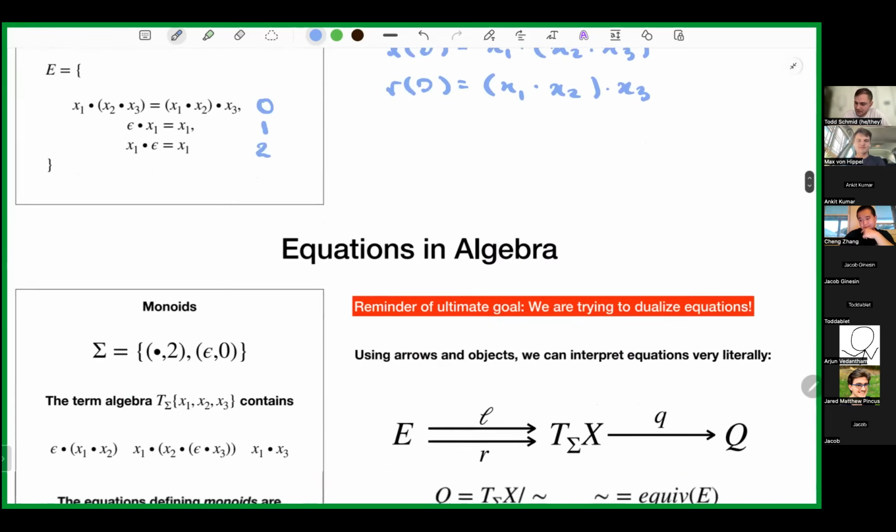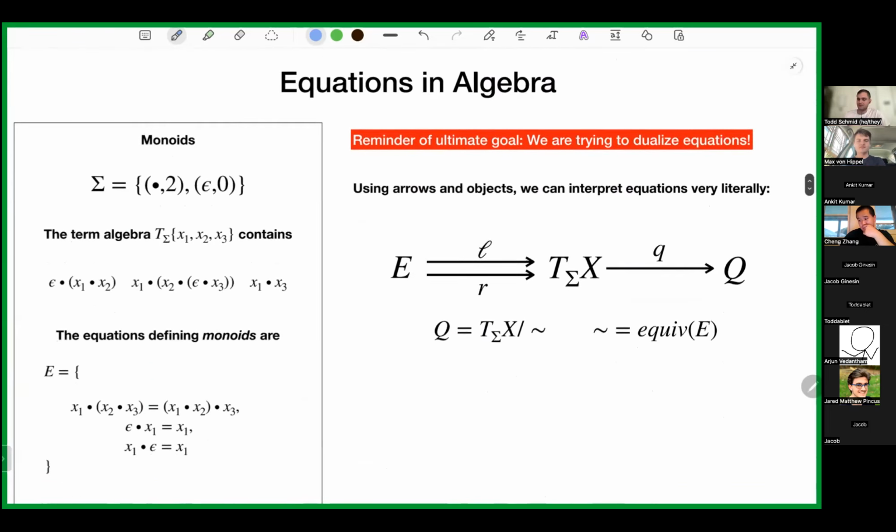Yeah, and imposing this particular set of equations 0, 1, and 2, I'm just going to take a coequalizer. So look, the pairs of terms that lie on either side of one of these equations, I basically want to see them as the same. And so we're just going to impose this identity for each of these equations among the terms. And we're going to get some set Q. I've called it Q for coequalizer, even though I know it's a Q and not a C. And Q is just the set of terms modulo this equivalence.